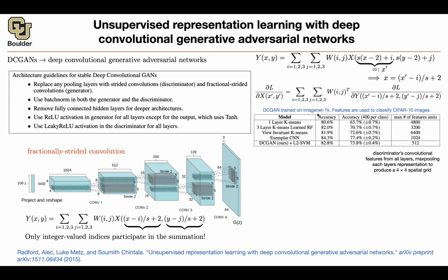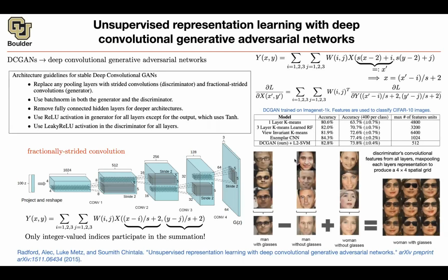DCGAN is trained on ImageNet, which is a big data set with 1 million images and 1,000 classes. CIFAR10 is much smaller: 32 by 32 images with 10 labels. So you can use your feature vectors to represent images, and these feature vectors are coming out of the discriminator part of your generative adversarial network. But what can you say about the Z's that you end up with for the generator? Can you play around with Z and have some cool stuff happen to your images?